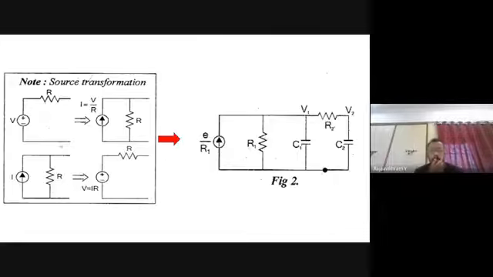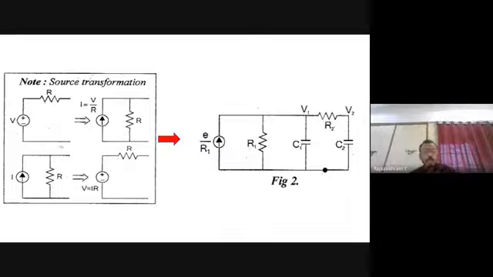You know how to convert a voltage source into a current source. The first one consists of one voltage source in series with a resistance. To convert this voltage source into a current source, the current source should be connected in parallel with the resistor. Why are we converting? We are talking about only the current source circuit, so we need to convert all the voltage sources into current sources. Since there is only one voltage source, we first convert it into the current source.